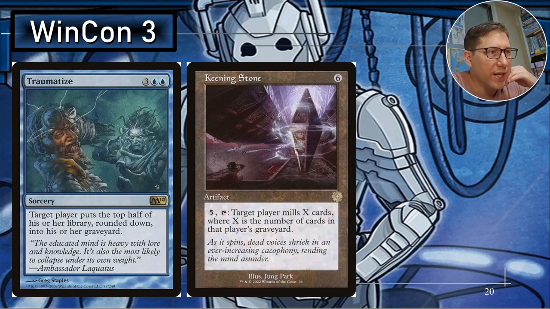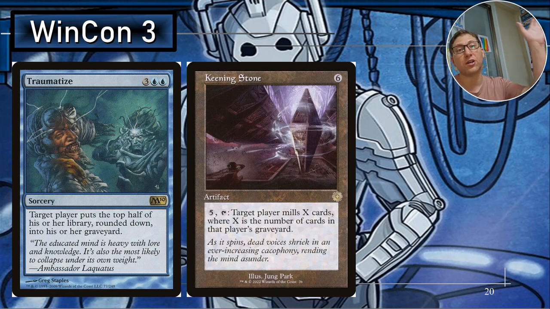Win con 3. Traumatize and Keening Stone. I know you saw this before, but Traumatize. Throw out half your deck. Keening Stone. Do that again. Even if they have an even number of cards in their deck, that just takes them out immediately. If they have an odd number, then they're going to go down to 1 card. So not quite eliminated, but close enough. Anywho, yeah.